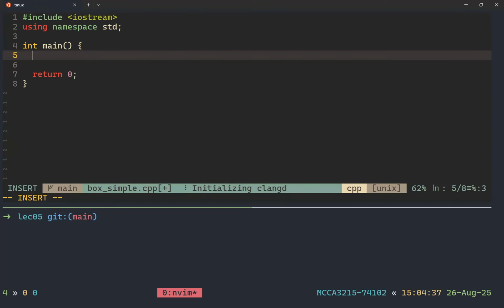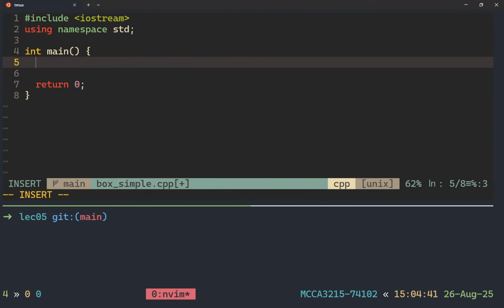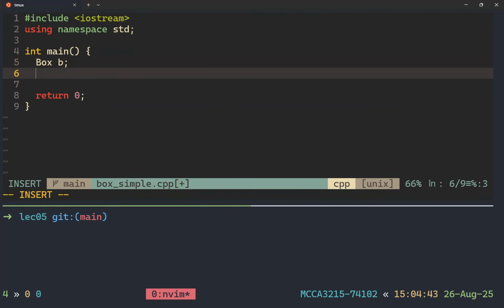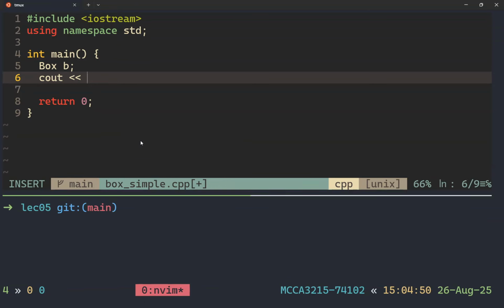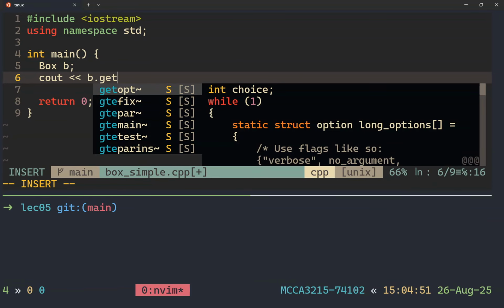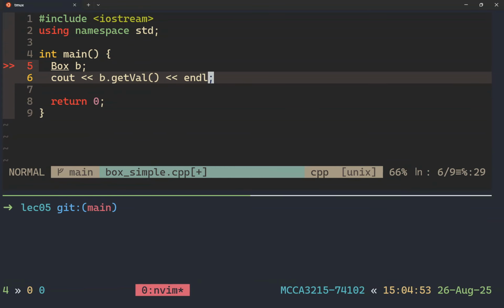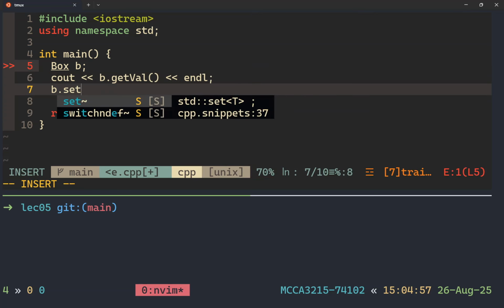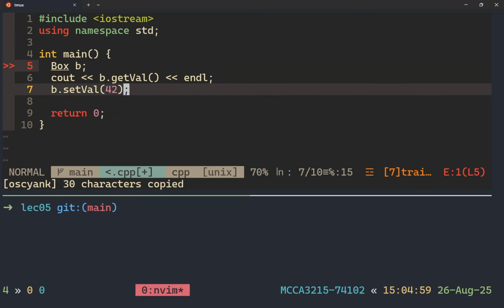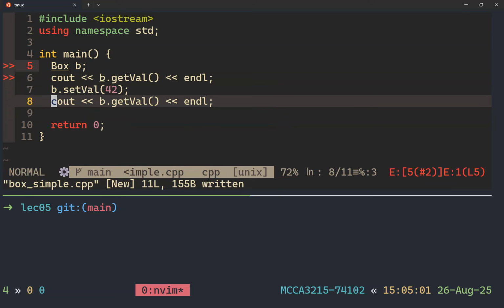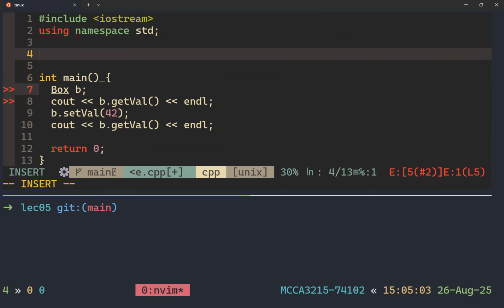So here is, I like to pretend we have it first. Let's explore what it means to be a box. So the constructor on a box, the default one, should just set the value to 0, and calling getVal should give it back, right? Get v.getVal, show me that value inside of you. It should be 0, and then if I were to set the value to 42, then if I print the value again, then it's 42. Something like that. So that's what it means to be a box. Very simple class.